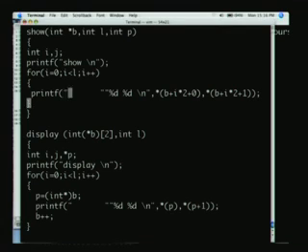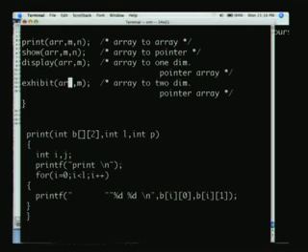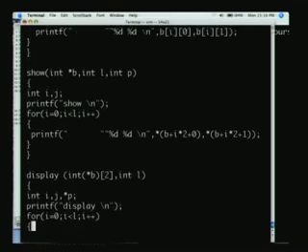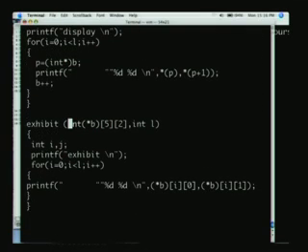Okay, now the last method is to pass an array to a two-dimensional pointer array, and that is shown in the last program. The last function here is called exhibit. In this function it receives the array as a two-dimensional pointer array of dimension 5 by 2.